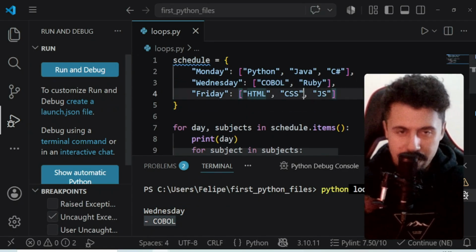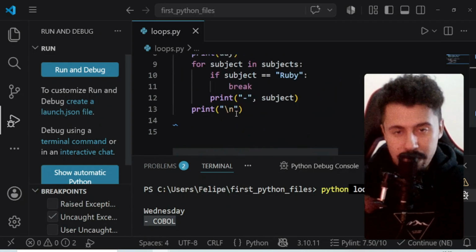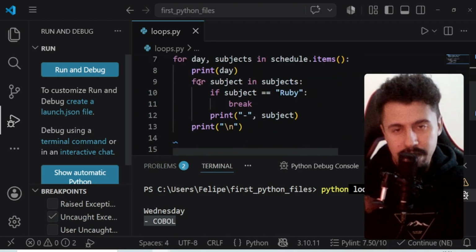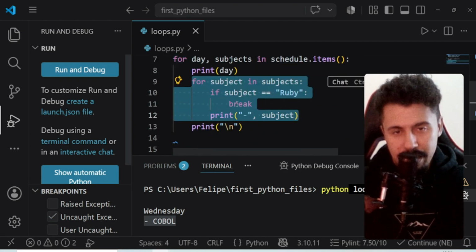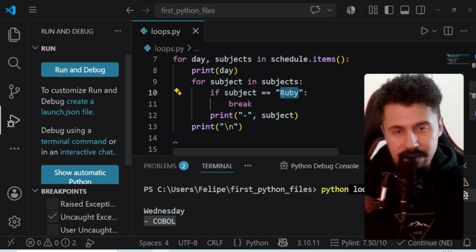Why do we have the other topics? Because we are using a nested loop, right? So we have this loop right here, and this loop, when it finds Ruby, it breaks.